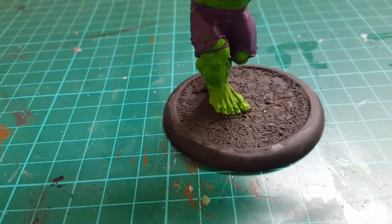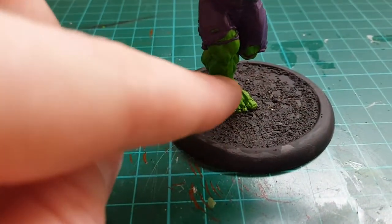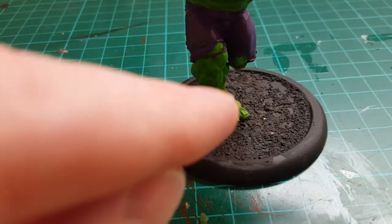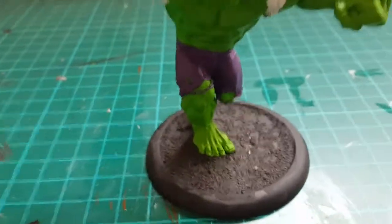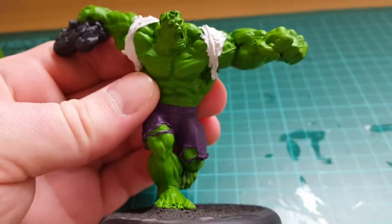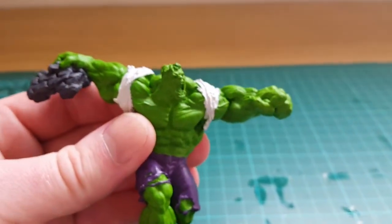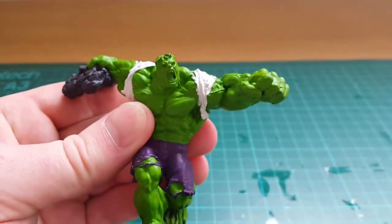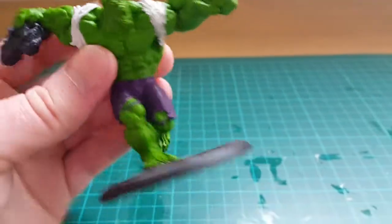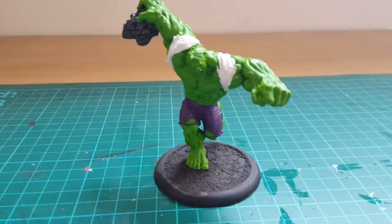For the rest of the colours it's going to be the same as my other Avengers - a brown rim, brown sand, dry brushed with grey, and the rocks and debris will be dry brushed as well. The wash is the next stage. I think I'm just going to do a whole wash in oil, and then obviously go back over to get the shade right and the highlights. I'll probably come back when this guy is completely finished, but he's looking a lot more green as he should be.